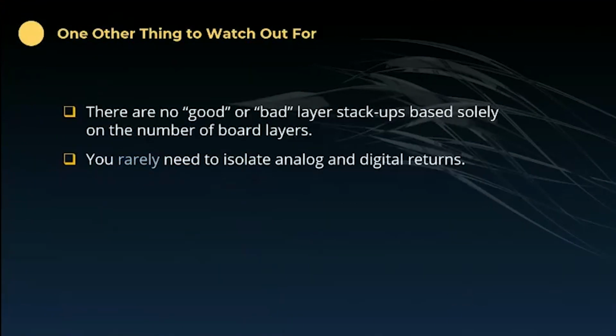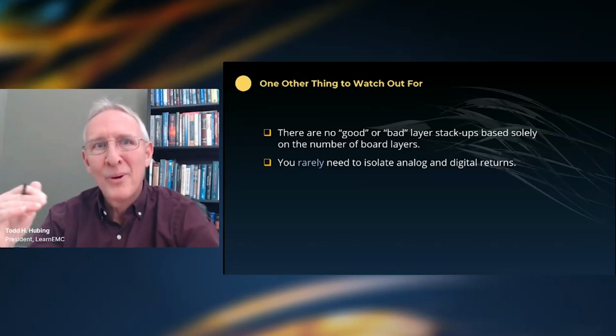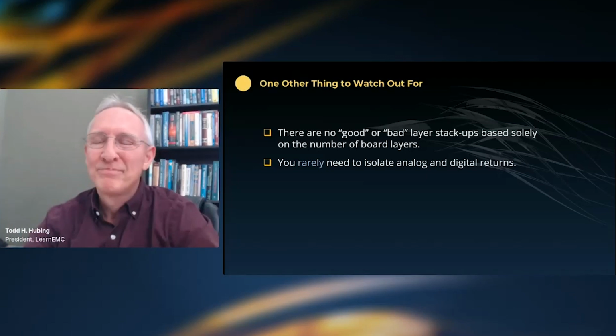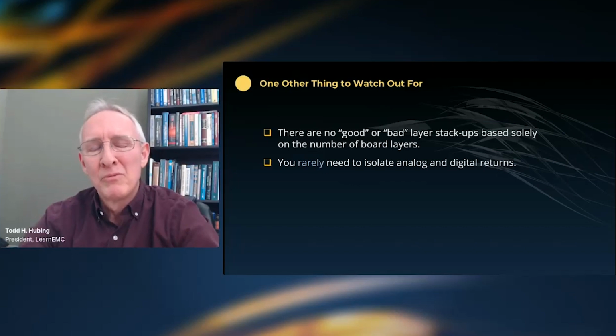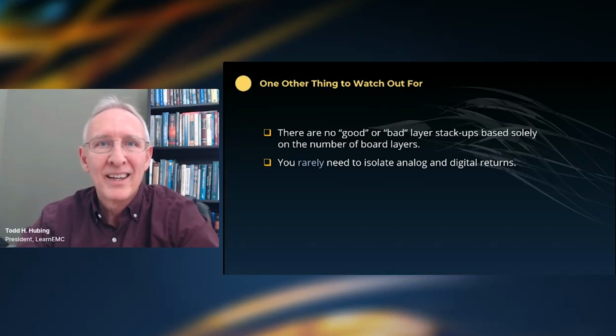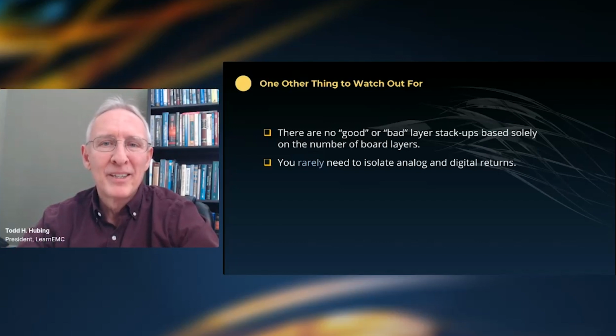I mentioned this before, there are no good or bad layer stackups. Lots of the boards that we guarantee are going to be compliant the first time they're tested have, if it's a 4-layer board, signal, ground, power, signal. That's fine in most cases. Most of the people designing with 4-layer boards are not sending 100 megabit per second signals around, particularly off the board. And it just works out fine. If you're band limited things, you need 2 ground planes on your board.